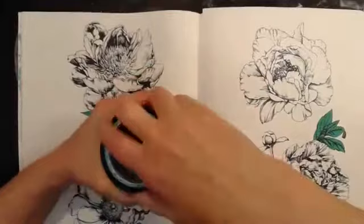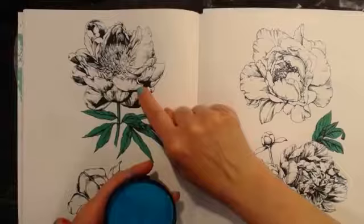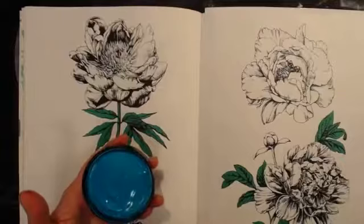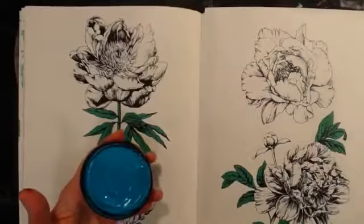So now again, I don't want it full strength. I want it to be watered down because I want to see the lines. If you can't see the lines, it's just going to be a solid. See, I almost knocked that over. I got to be careful. Those little pots, they're cute as a button. But you don't want to knock them over. All right, let me see. Let's get a sort of medium-sized brush here. Oh, this one's probably good. All right, let's go with this.